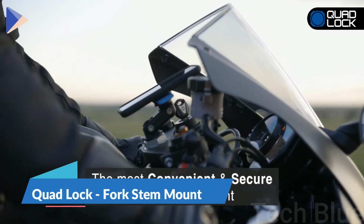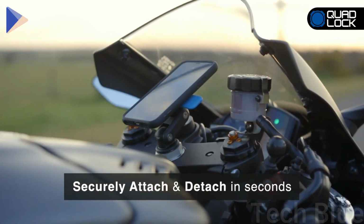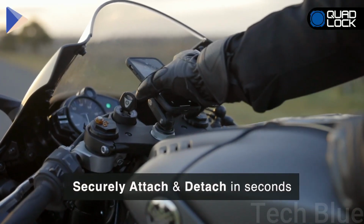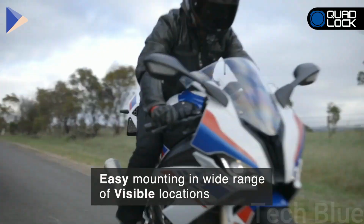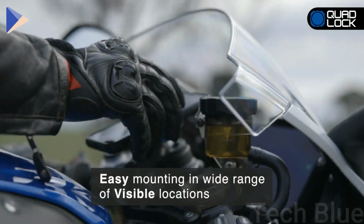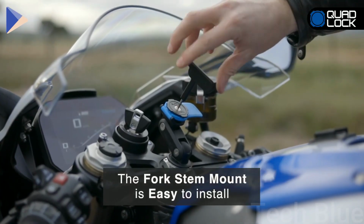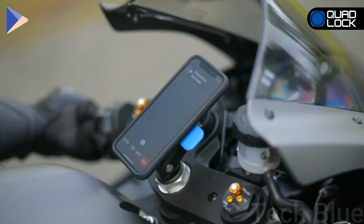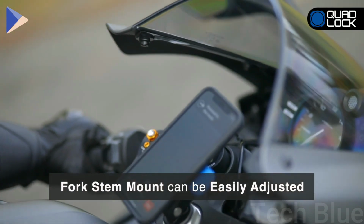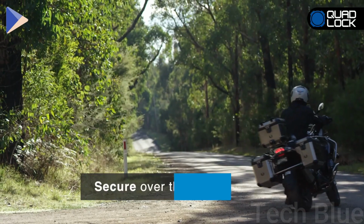The best way to put your smartphone in the right spot on your motorcycle is to use a fork stem mount, like Quad Lock. This attachment is attached directly to the extension tube of the motorcycle instead of the handlebar. As is usual, remember that this method of attachment can only be used with hollow steering tubes. After installation, the phone's mounting bracket, and by extension the device's orientation, should be vertical to the steering axis so that the phone can be turned with the dead nut in the middle.